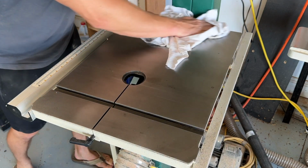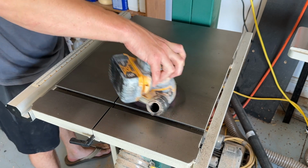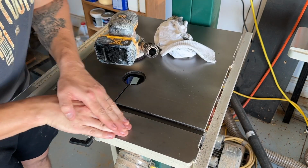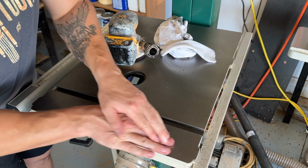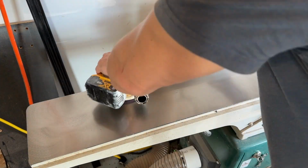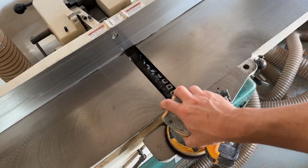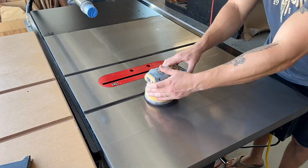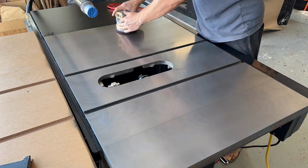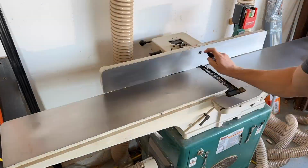After the oil soaked in a little bit, I would hit it with the roughest burgundy Brillo pad. There were some tough spots that needed more attention than others, but in between sandings, I would go ahead and wipe up all the residual rust that the oil brought up. And then I repeated this process on the jointer and the table saw. I did this 3 times, working through the grits of the Brillo pads. And each time I did it, I reapplied that conditioning oil and just repeated the whole process.